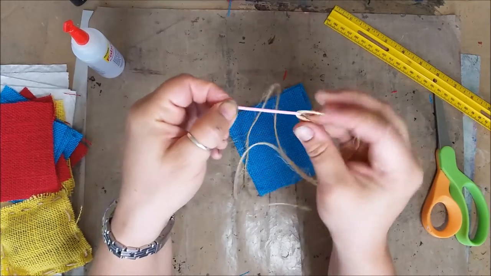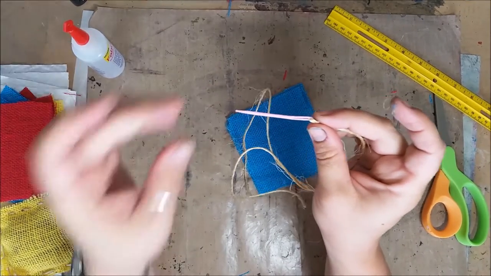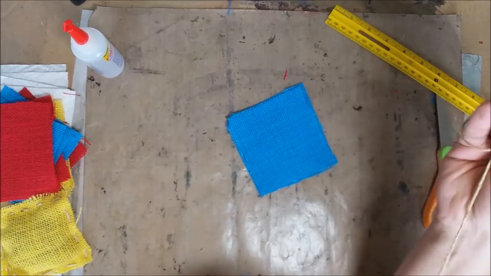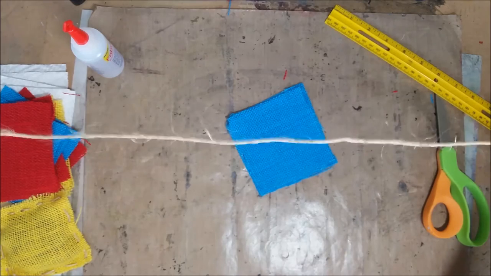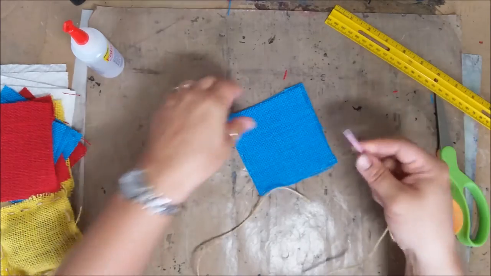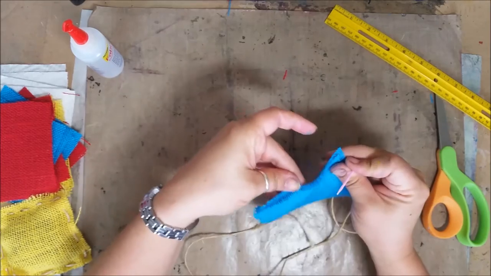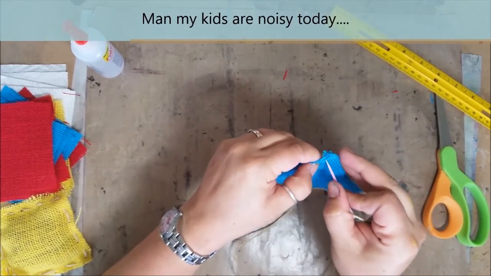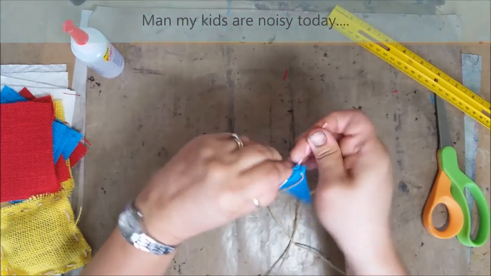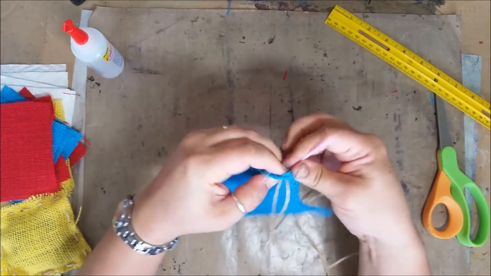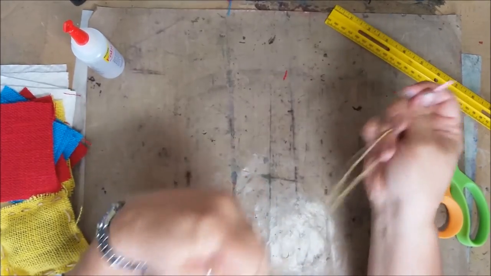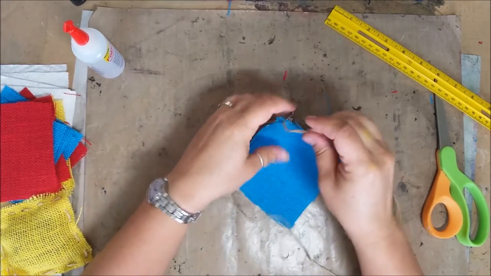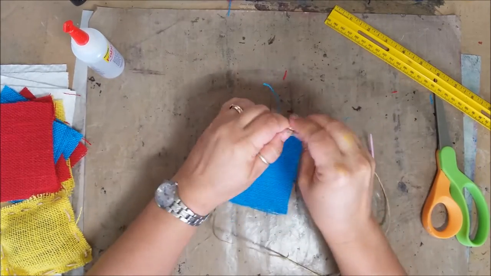I just found a little plastic needle, I don't even know where it came from, probably from my kid's craft of some kind. I just ran it through to one end. I've got about, I don't know, half a yard here, enough so that you're not going to shortchange yourself. I'm going to find the corner. I think this is our first corner. I'm going to start at a corner and pull it through. It's going to leave kind of a big gap, and that's fine. It might be a little sticky because you just put the glue down. That's what you're wanting, the glue and the sisal rope to kind of bind together.